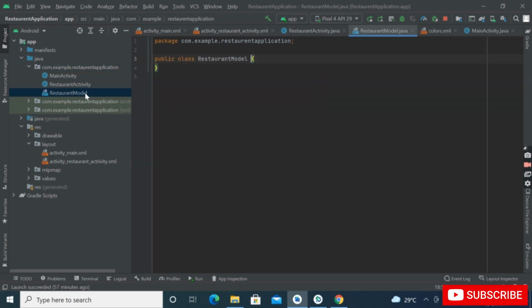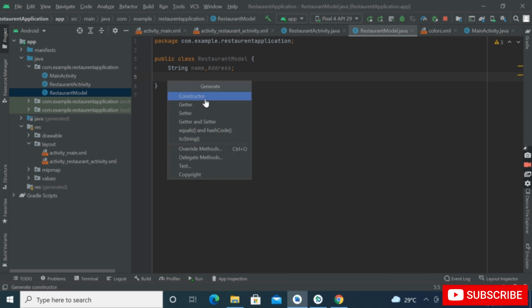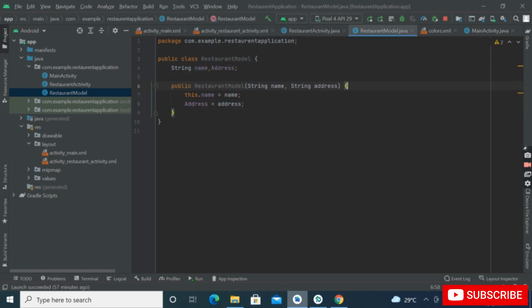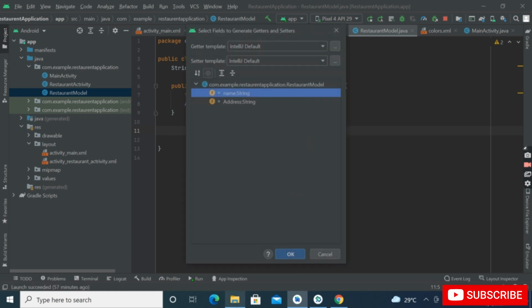Here what will be set: name of restaurant and address. Now let's create a constructor for that. How to create: you have to go to generate, constructor and choose both. Now let's create getter setter methods for this. Generate getter setter.